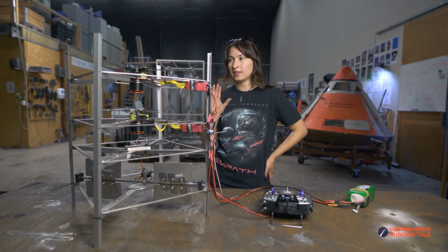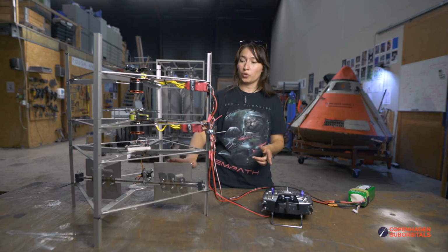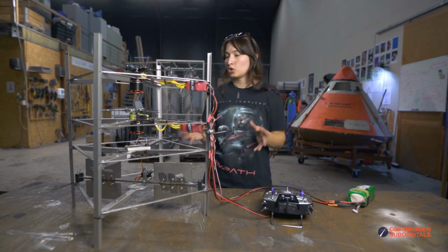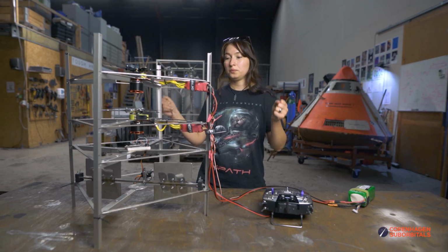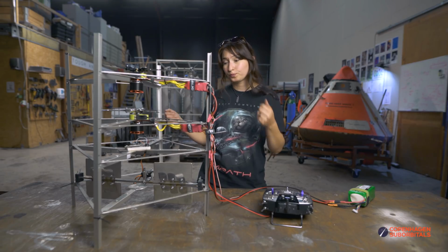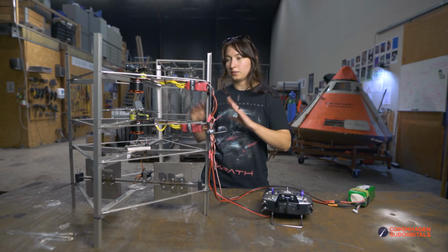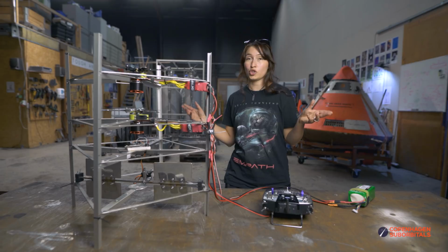This drone, for the start, it's not going to be left to fly on its own. With the current setup, it wouldn't even be possible because right now we're only controlling it in one dimension. And if I am to let it fly and then try to control the flow, it's gonna topple over. Super unstable. So right now we just want to set it up in a frame, hanging in there, and be sure that it can be properly controlled through this algorithm that I'm going to have, and with the setup. Once that starts and it's solid enough, we can take it over to leaving it fly freely. But the first stop is going to be in a frame that we're going to show.